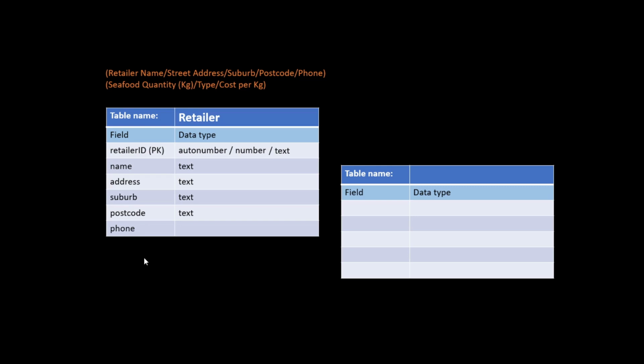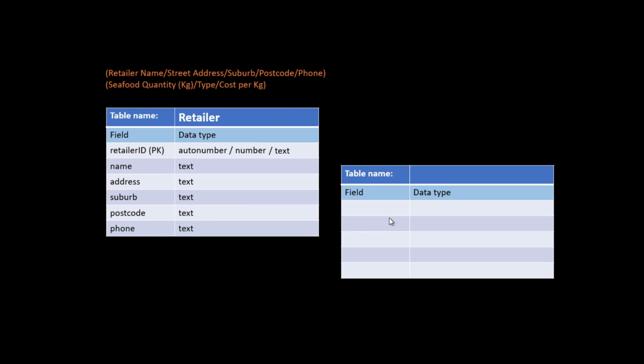We don't put phones as numbers, we put them as text, right? And the reason is because we can have formatting. So we can have 3-digit, 4-digit, 4-digit, whatever formatting, which means that we are going to include things like brackets and spaces and so forth. So in other words, text. So there is our retailer ready to be put into the database.